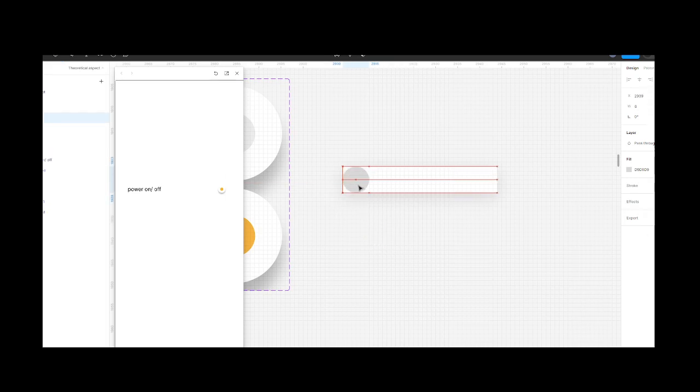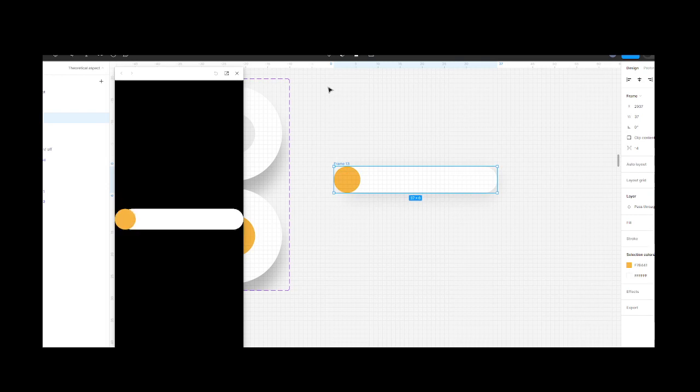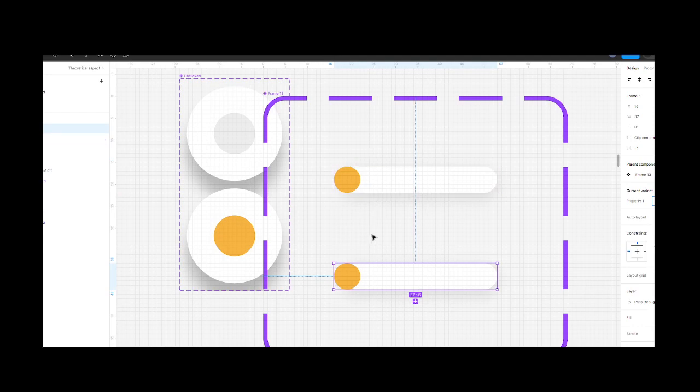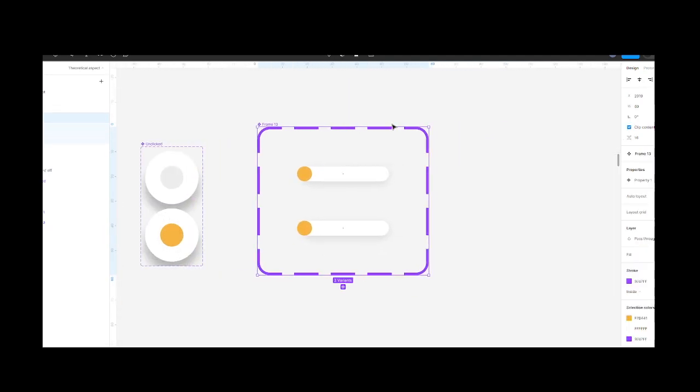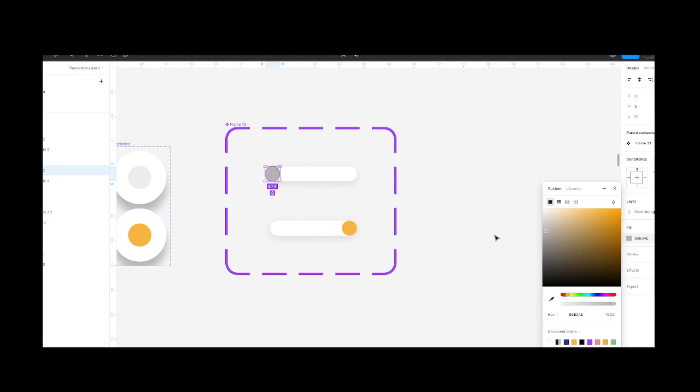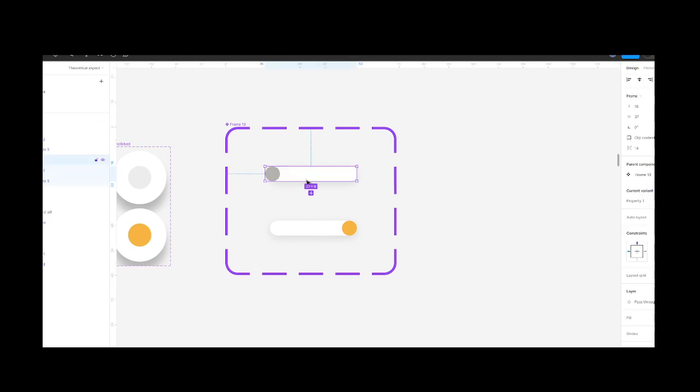Okay, so let's put a circle here, and then let's change it to range. Then let's change this to radius thing. Okay, so let's say we have this in the frame. Let's see, I'm not previewing. We add it to a component, and then we do the variant. Okay, so let's say we have the variant, and then this comes here, and then no, let's change this one to black or color.